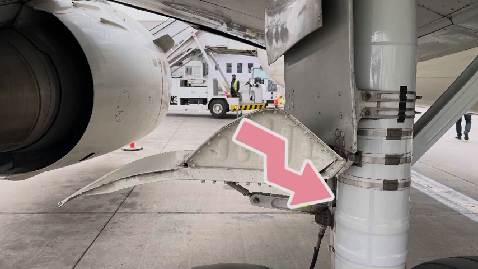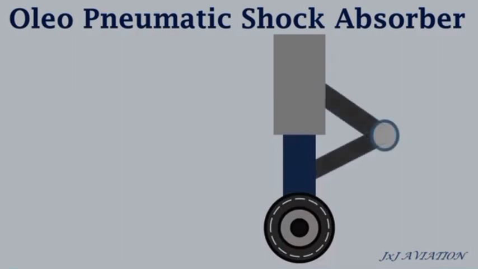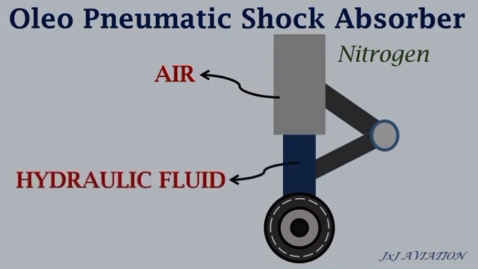The main structure of a landing gear is the shock strut, which is also called the shock absorber unit of the landing gear. In this unit, if we look inside, we have a metering valve, and then we have a metering pin. The outer structure is the cylinder, and inside we have a piston. The piston should be extended from the cylinder. Inside the cylinder we have hydraulic fluid and compressed air. Because the hydraulic fluid is heavier, it will sink down, and above it, at the top of the shock absorber or shock strut, we have compressed air.